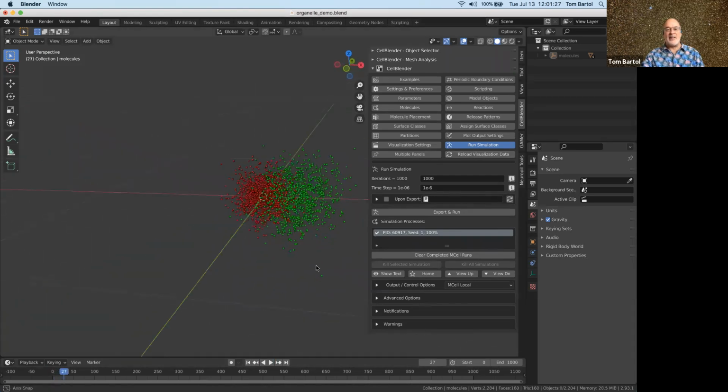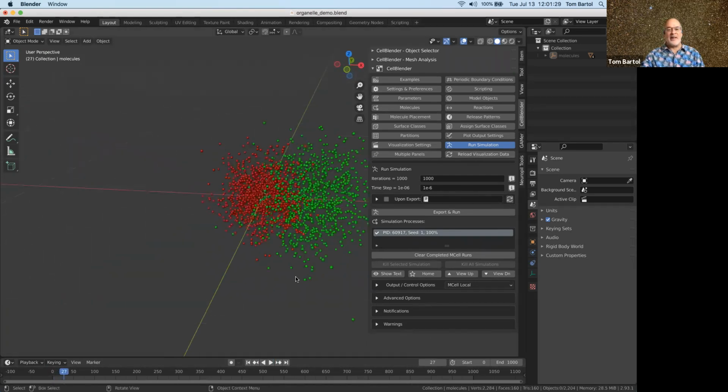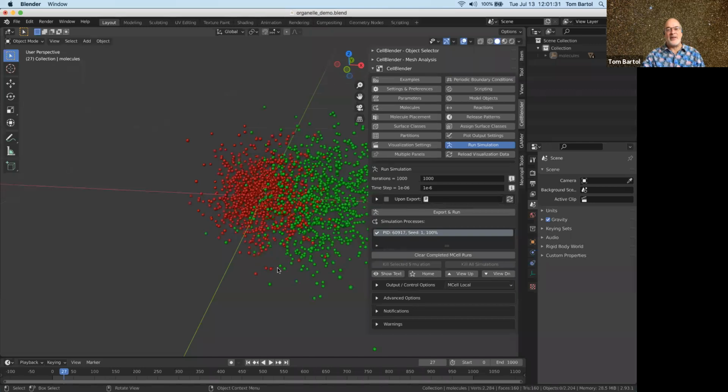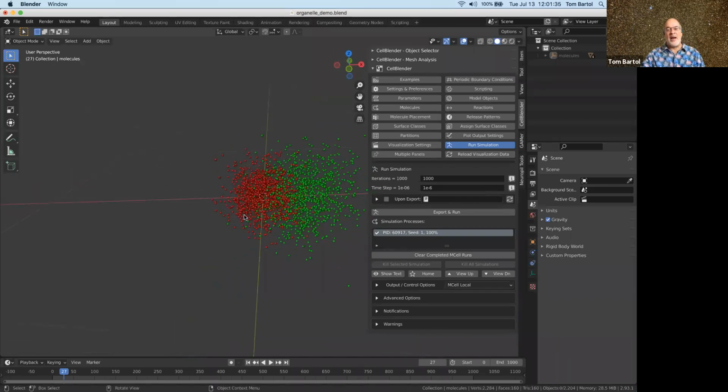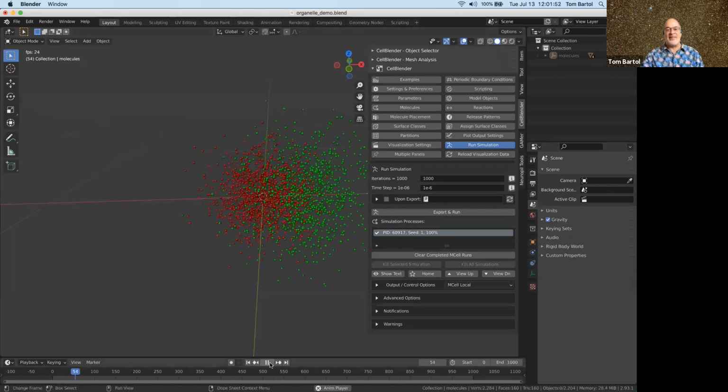And I'll hit stop pretty quickly, and you can see that the B molecules are colored green, and they're centered at 0.2 microns, and they've moved farther in less time than the molecules of A because they have a higher diffusion constant. And if I hit play, then there they go.